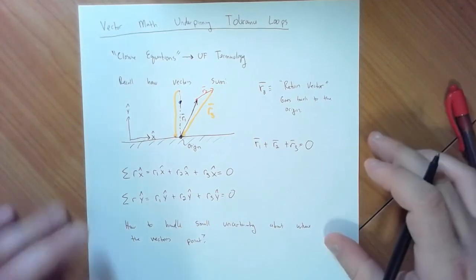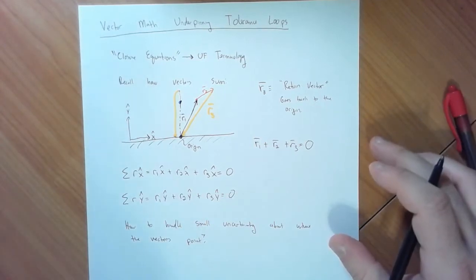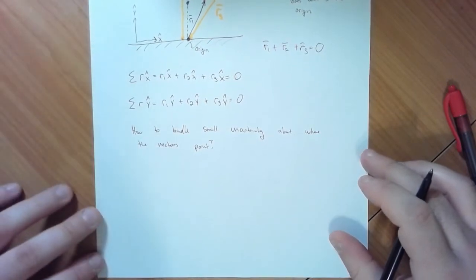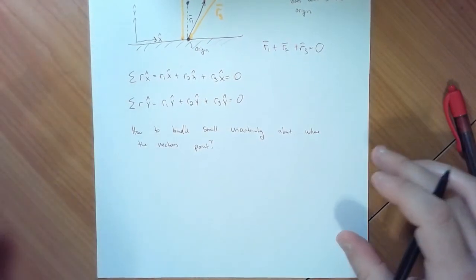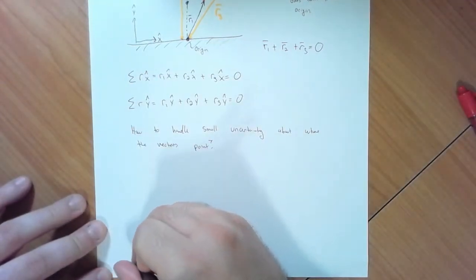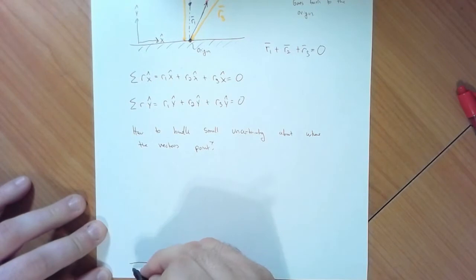And the way that we're going to try to answer that question is we're going to draw each individual vector, and then we're going to draw a little deviation in that vector. So let me draw the same surface here. So here's the same flat surface.